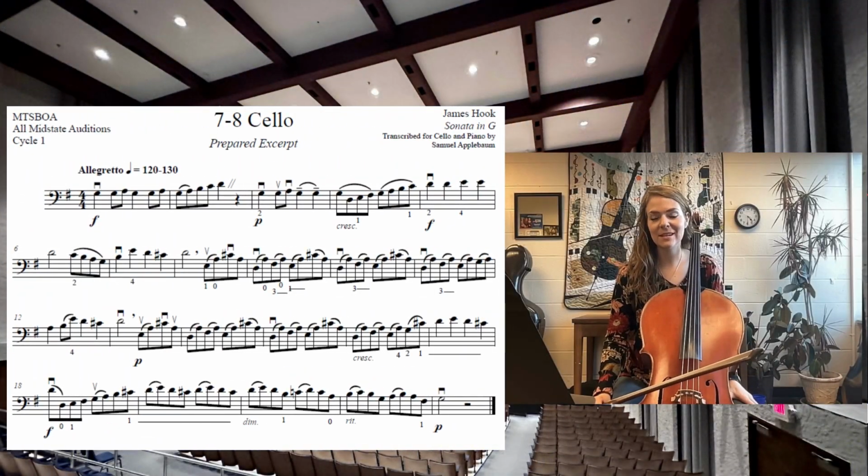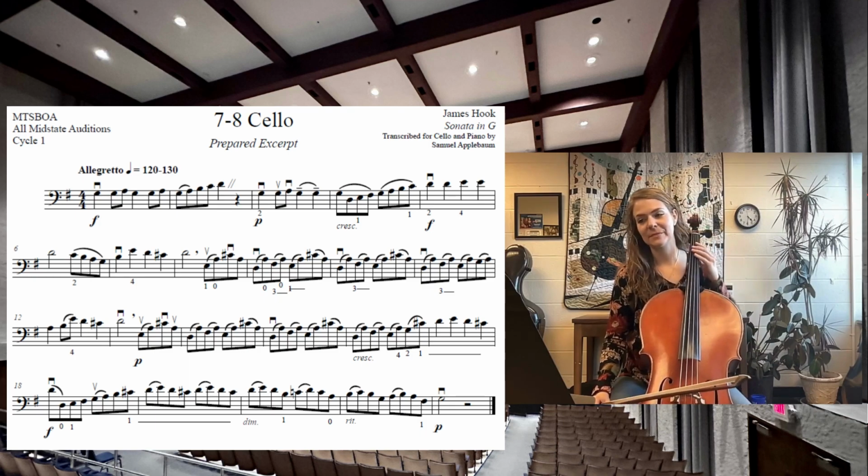Hi, Dr. Kralik here, and I'm playing the 7/8 cello excerpt for the MidState auditions. My metronome is set to about 125, somewhere in between the 120 to 130.